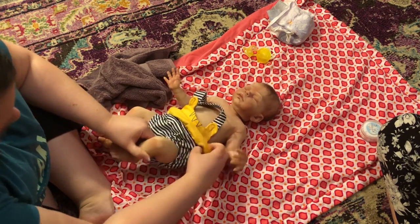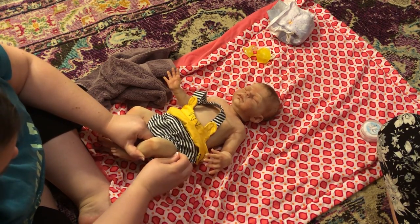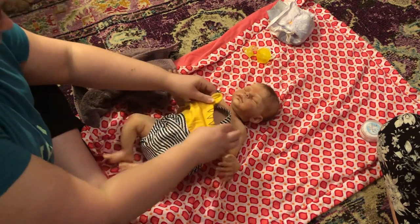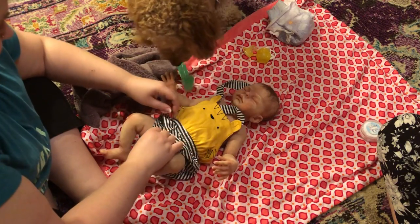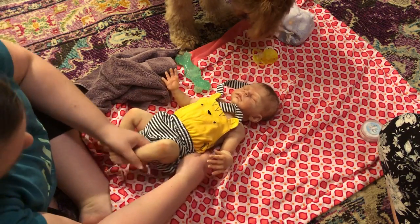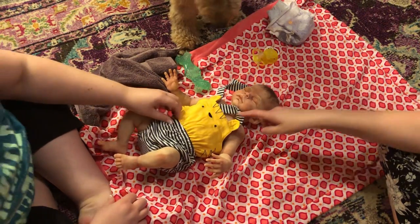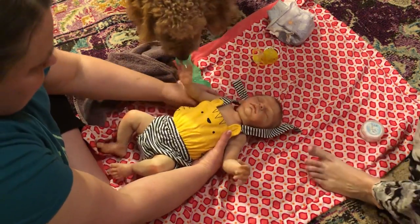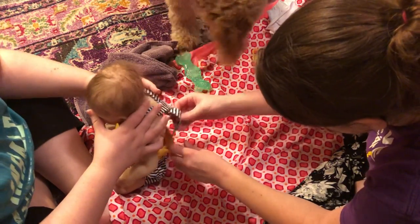Oh, that's going to be so cute. I'm still finding fuzz — there's a lot of fuzz on that outfit, that's weird. I love it because it shows his chunky thighs, his thigh rolls. It's funny — from this angle it looks like a chick because it's upside down. I think it's supposed to be more bulky on the bottom because they'd fill their diapers. Big bums.